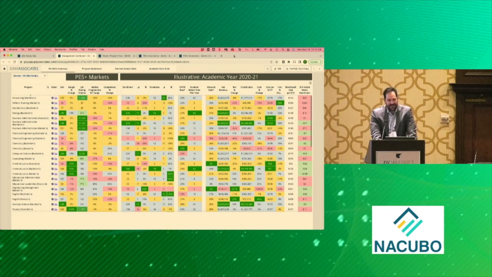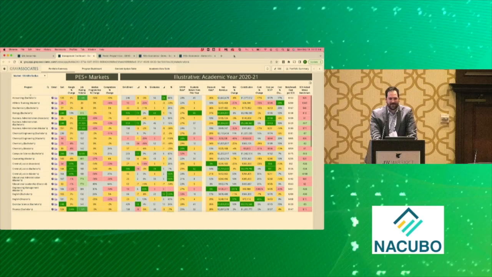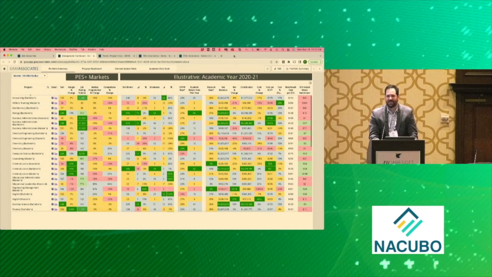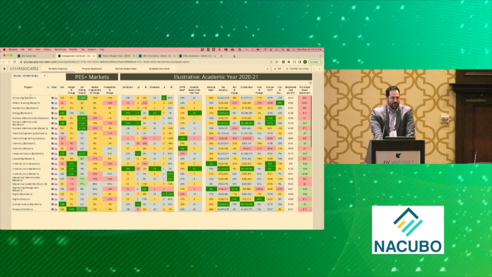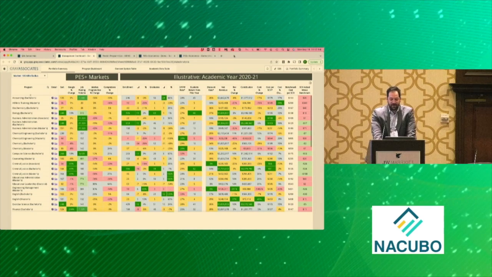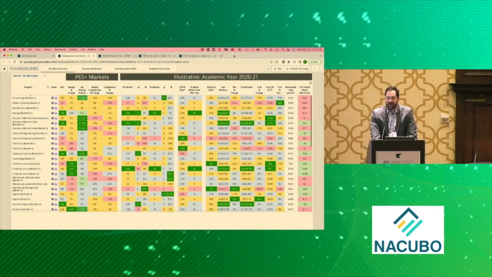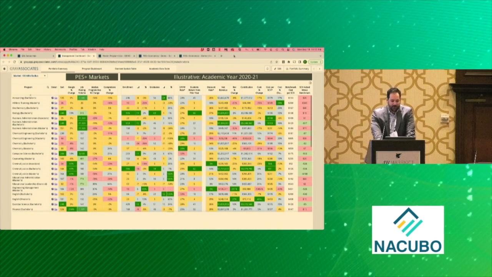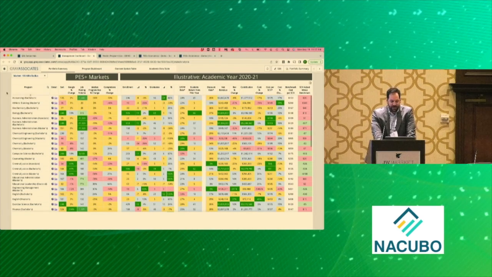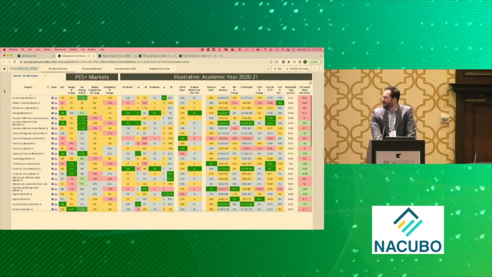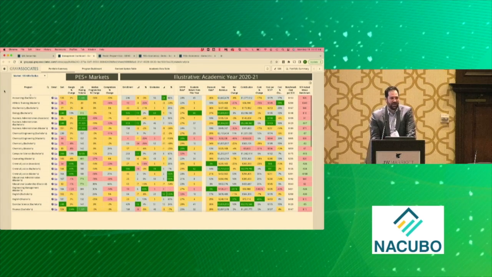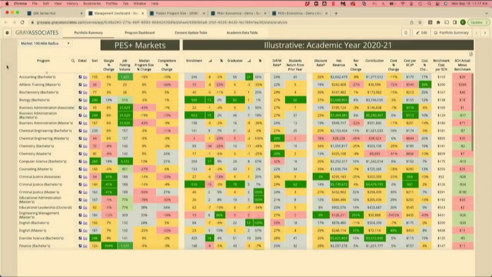But the intent is not to really drill down on any specific number today. It's really just to get a sense of what you can and can't do with our products, and some of this what you can do on your own if you're already calculating the economics of your programs, for example. So this first screen you see up here, I'm not going to focus a lot of time on, but this really summarizes all of the data that we're trying to bring to you all to help make those decisions, in particular, decisions relating to academic programs.